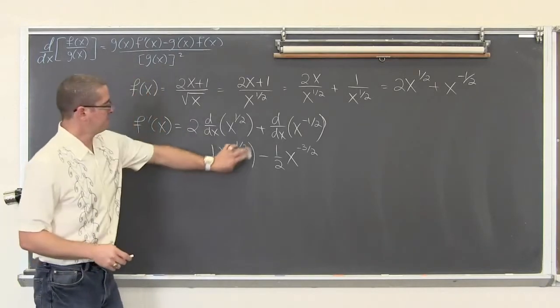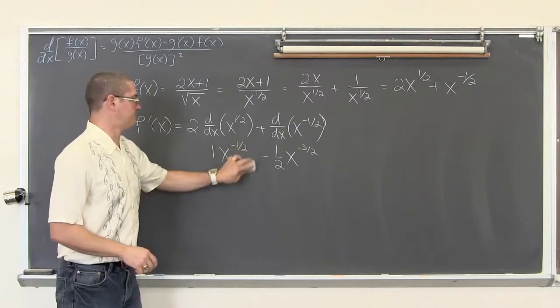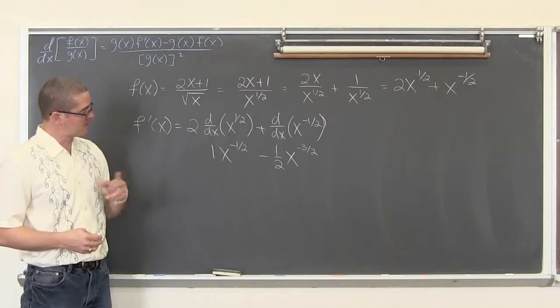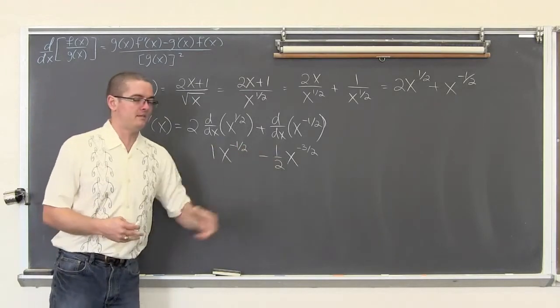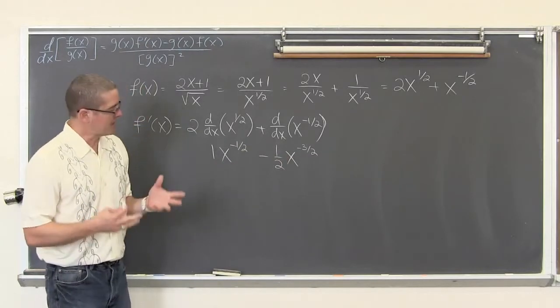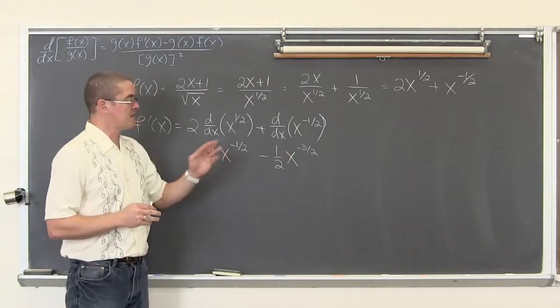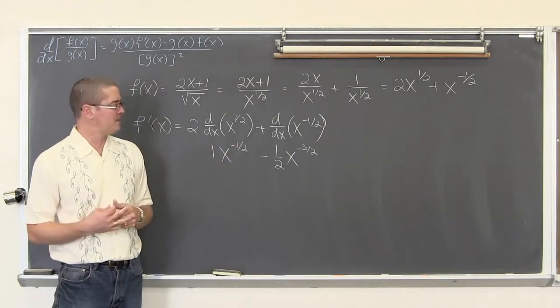Okay, well, great, but I still am not really happy with negative exponents in my answer. So I want to see if there's a way that I can rewrite this so that I don't have negative exponents. And I'm going to do that with factoring. Now each of these terms has an x in it, so that means I can pull an x out. But how many can I take out?